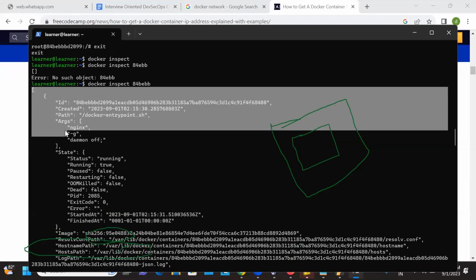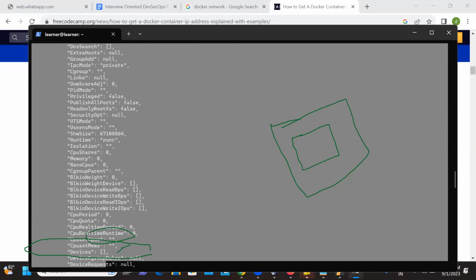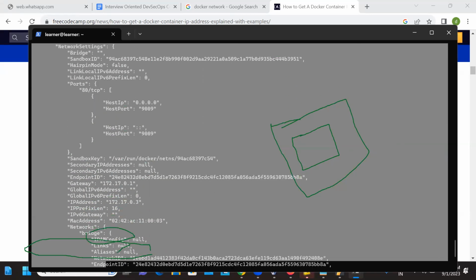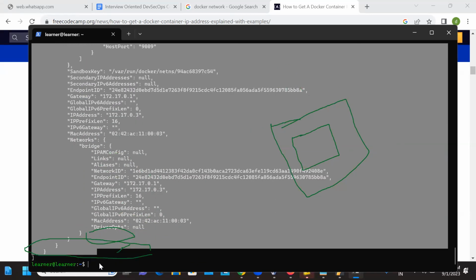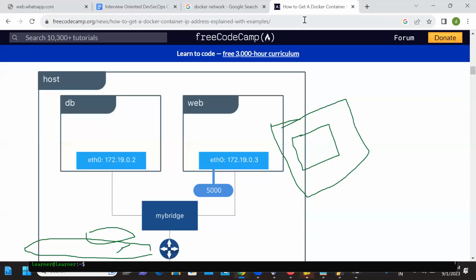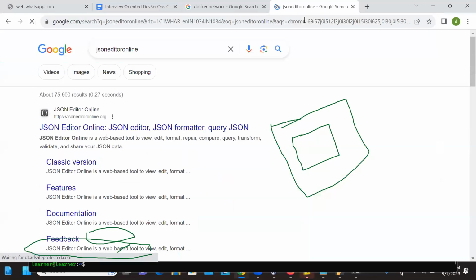Okay. Now let's try to understand this one. I mean, for better understanding, what I am doing is I'm using a JSON editor, which is online, so you can easily understand what this entire format looks like. JSON editor online. I mean, you can use anything.